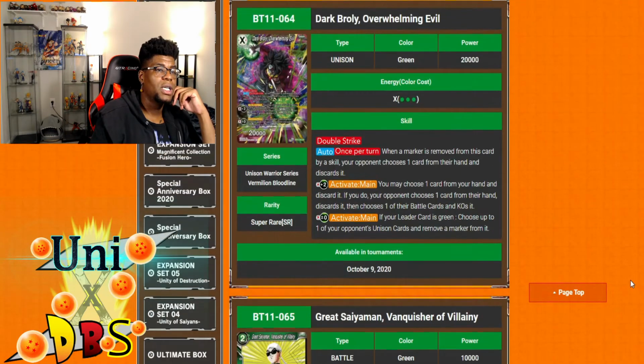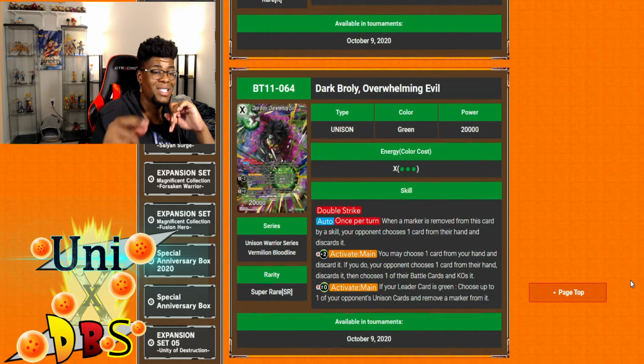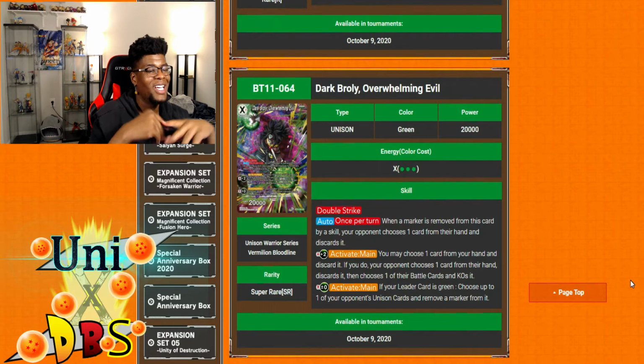Then you got Dark Broly, Overwhelming Evil. So he's got double strike, auto. Once per turn, when a marker is removed from this card by a skill, your opponent chooses 1 card from their hand and discards it. +2, activate main. You may choose 1 card in your hand and discard it. If you do, your opponent chooses 1 card from their hand, discards it, and then chooses 1 of their battle cards and KOs it. Old Broly effect on a unison, yo. The power creep is real.